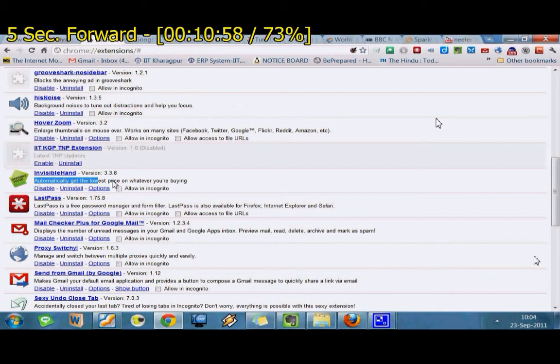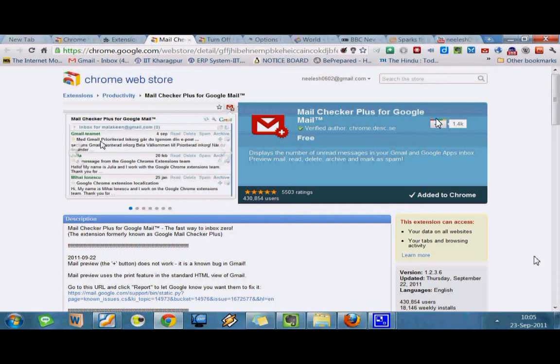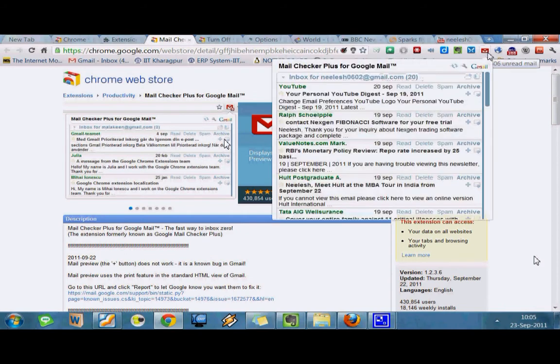Okay, the next extension I want to talk about is Mail Checker Plus. As you can see, this extension is quite similar to the Wikipedia companion, and it shows your Google mail, all the mail that you have received recently. It also shows a notification of a new mail if Gmail itself is not open in your Chrome, and you are also not using Google Talk, because Google Talk has a similar feature of showing notification of new mail. So you can use either this extension or Google Talk.